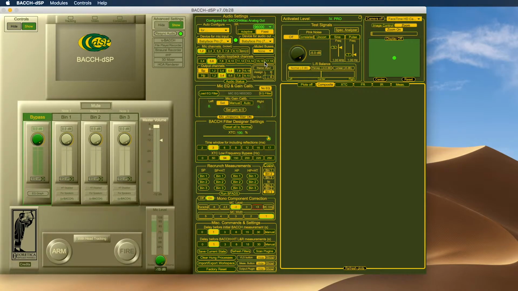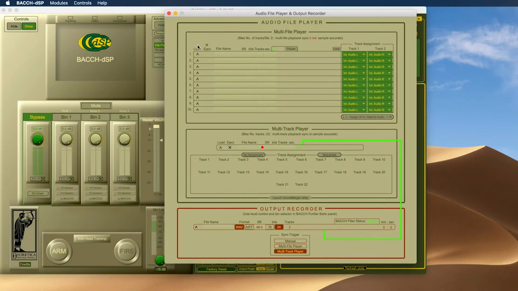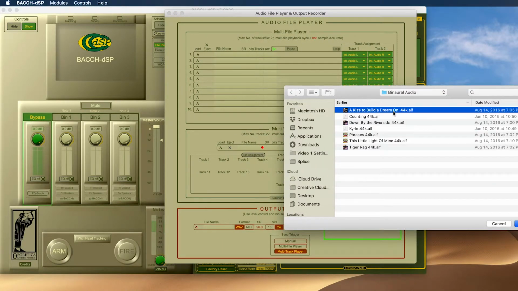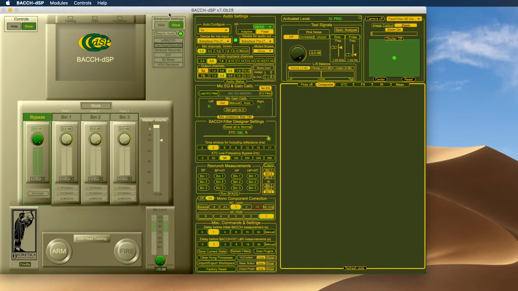The reason that we use the Babyface is that its loopback function allows us to capture all of the computer's audio and run it through a BACCH filter. So, any audio from streaming services, the internet, this video, your other software, etc. will run through BACCH. Otherwise, only audio that you load into BACCH's file player would be filtered into proper 3D, and the rest of your computer's audio would remain in plain stereo.